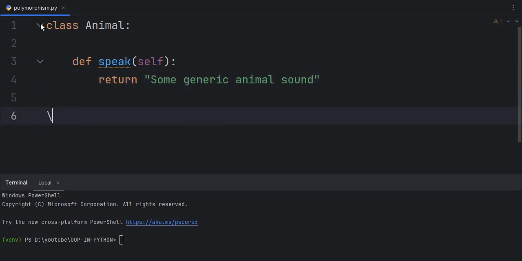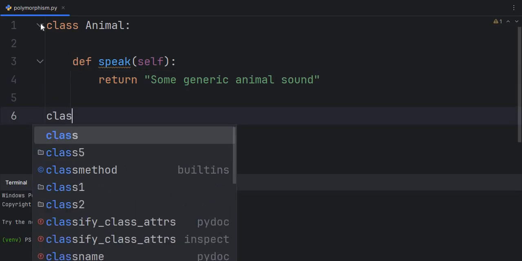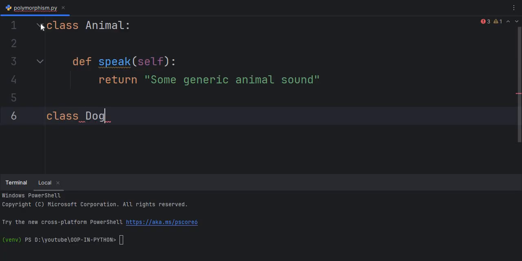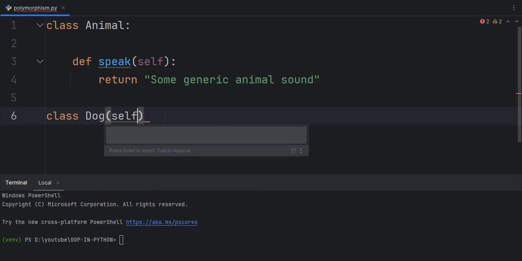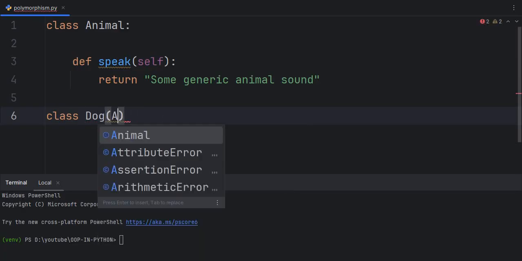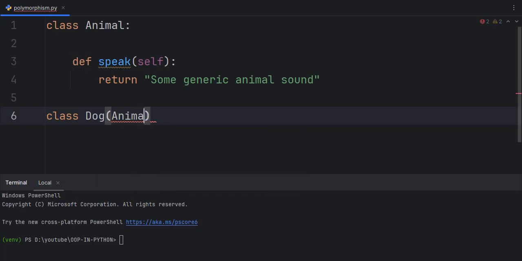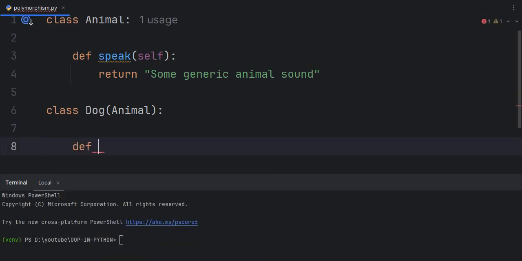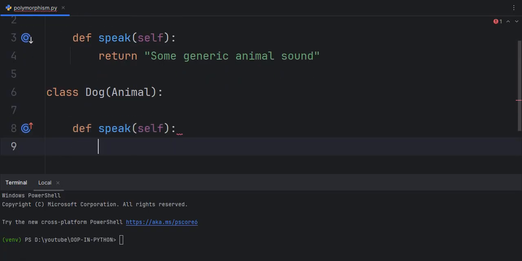After that I am going to create another class with the name Dog. I will provide Animal here, and inside this I will create another method with the same name, but here I will return woof.